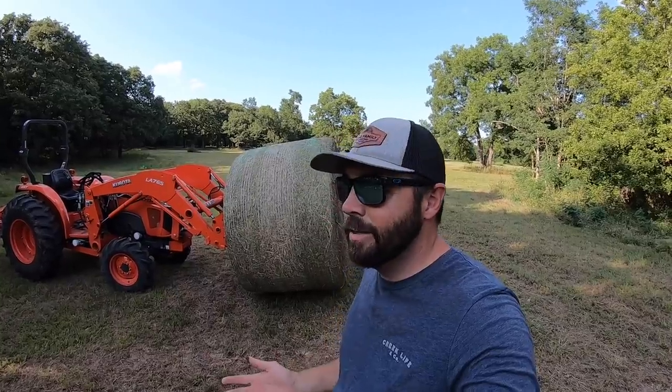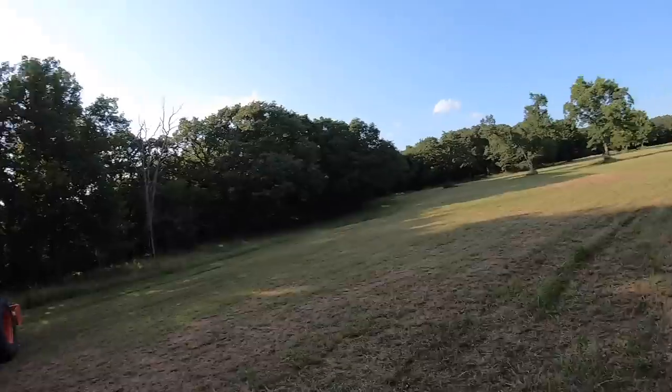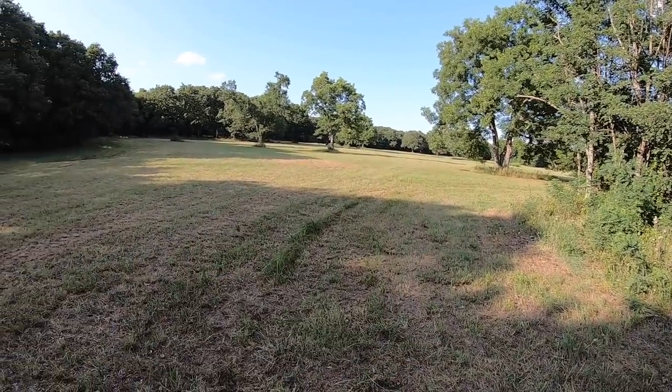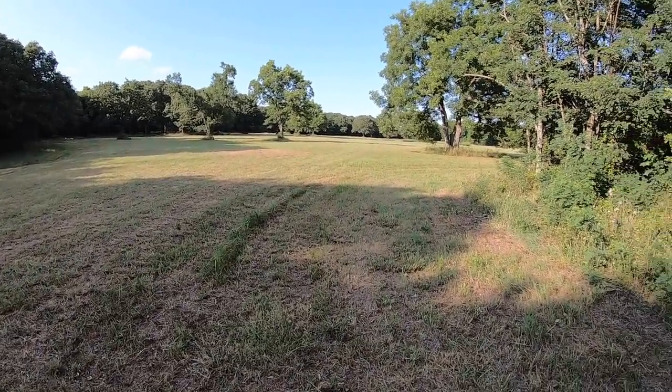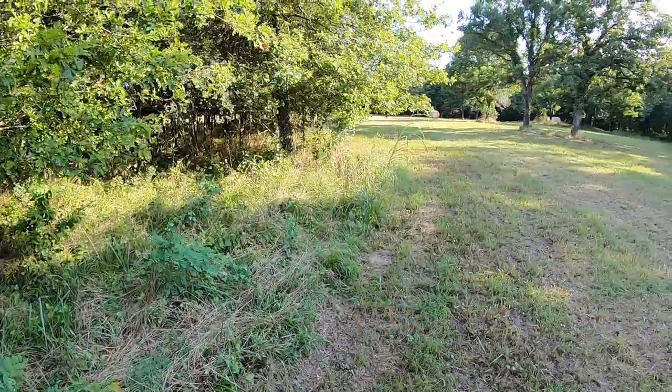We don't need a ton of hay to get us through the winter, but it does benefit us tremendously cutting this hay. And by saying that, what I mean is by cutting hay off these fields, you can see how obviously it helps keep the weeds and the brush and the things under control. So just like this right here, you can see exactly where we've stopped cutting.